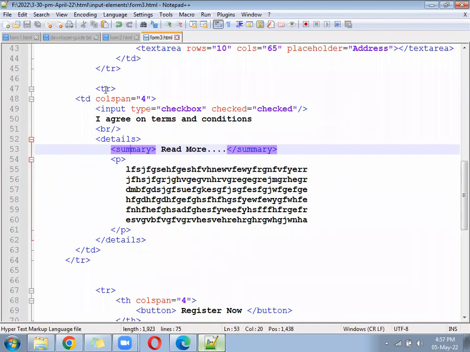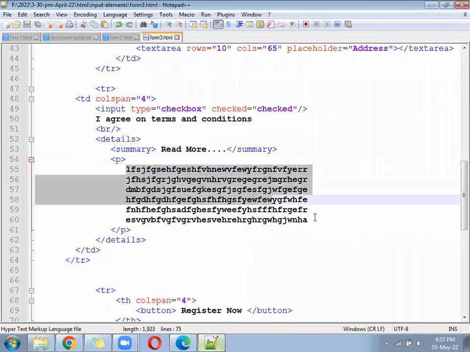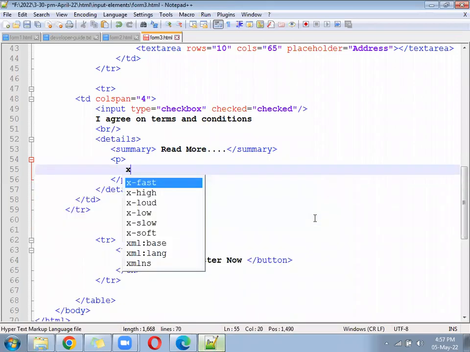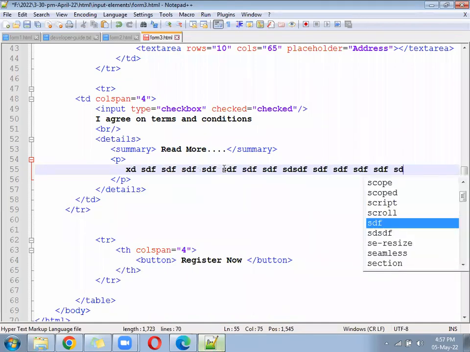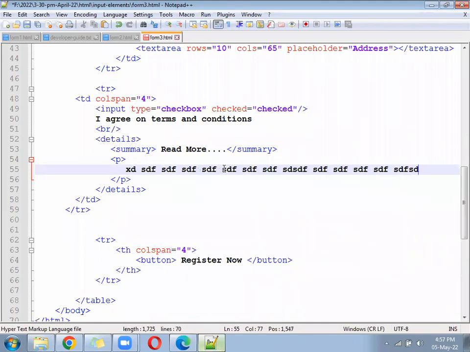TR is open, TR is closed inside. If you give small words, it will come proper. I'm also typing random text only. We have given the BR, other people have given the BR.